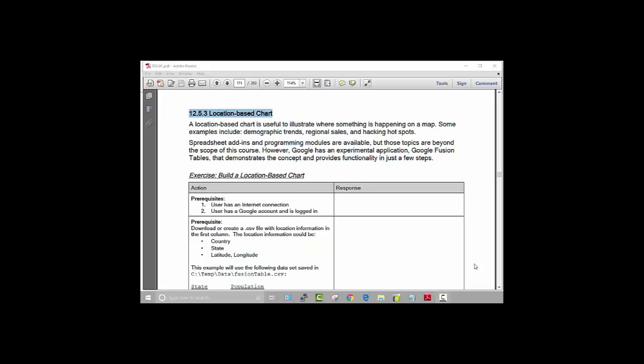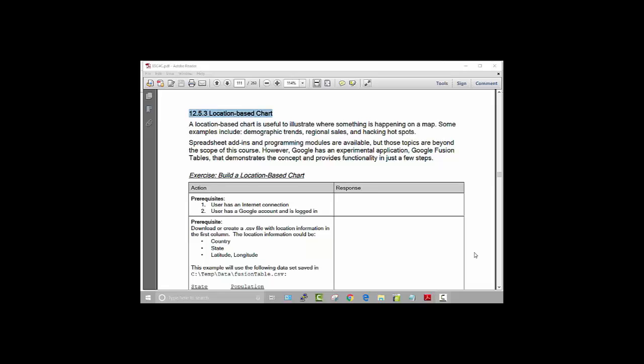Now a lot of spreadsheet applications don't have this functionality built in, and you may have to find an external application that could do this. Right now I'm just going to demonstrate the concept using Google Fusion Tables, but as you'll see, even Fusion Tables is going away. They'll probably replace it with something later. But again, you may have to find some other application that can do geographical plotting or charting for you. This is just really to demonstrate for your awareness purposes.